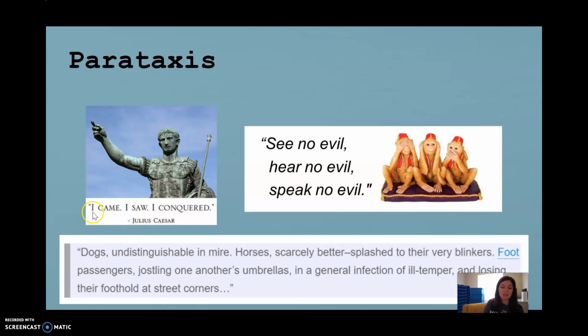But sometimes we see this as "I came, comma, I saw, comma, I conquered." Kind of like how we see here, "see no evil, comma, hear no evil, comma, speak no evil." So doing it that way is actually breaking from what we've learned to be correct punctuation, where they're complete sentences, so they should have a period or a semicolon. So what the parataxis does is it breaks the rules in order to emphasize the fact that these things are so closely related to each other that they defy the rules of punctuation. And that's parataxis. All right, cool.